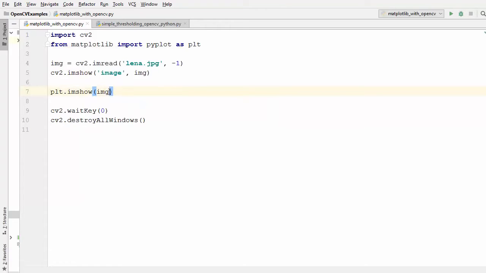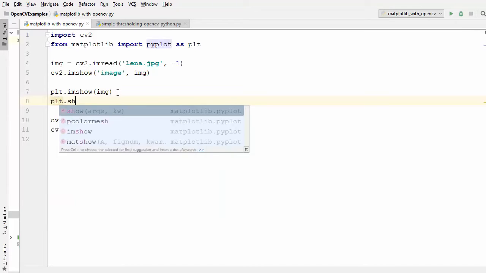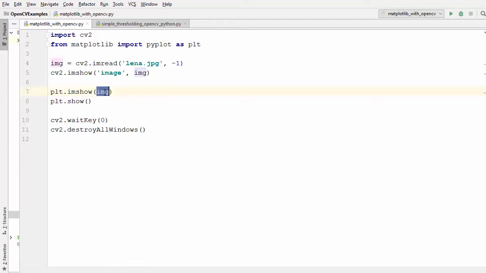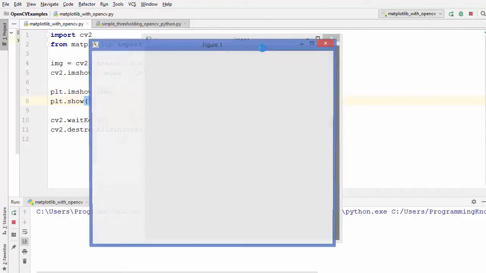For now just write this kind of code, and to show the Matplotlib window you just need to write plt.show. This is going to show this image using the Matplotlib library. So we are opening this image using the OpenCV imshow window as well as the Matplotlib window. Let's run this code and see what result we are getting.